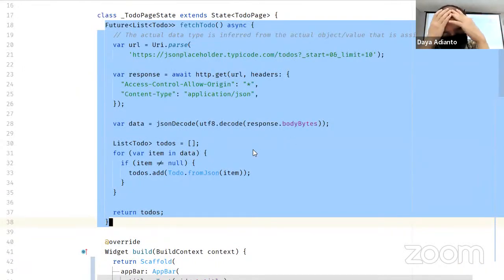The idea behind refactoring is you are going to improve the design of your code. The one that I have to highlight is the design of the code, not the app. The app's design is determined by your design guideline and also how you implement those widgets. But the design of the code is a different thing. It's something that is perceived by the programmer, not by the user of your app.